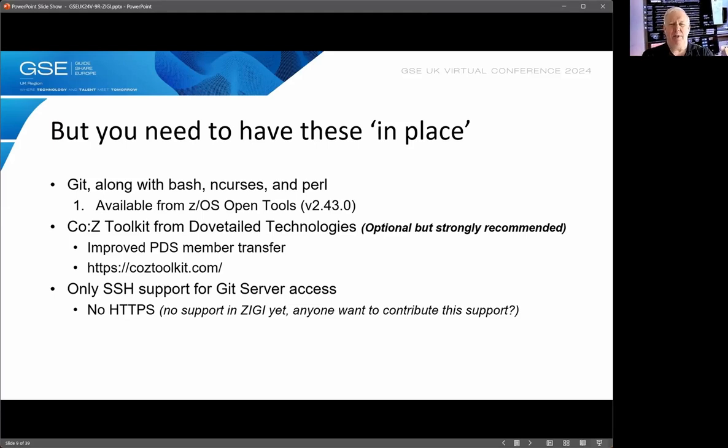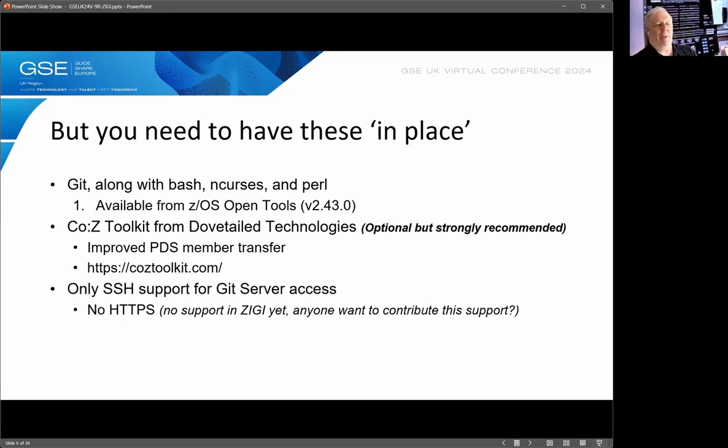The cp command is slow, being kind. Whereas the getpds tool and putpds tool that come with the Co:Z Toolkit are lightning fast. At first, when I used them, I thought something was broken, but no, they just work fast.